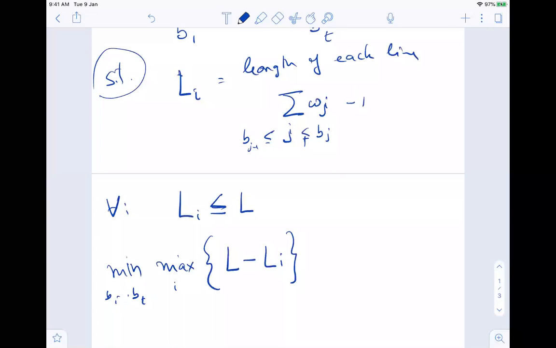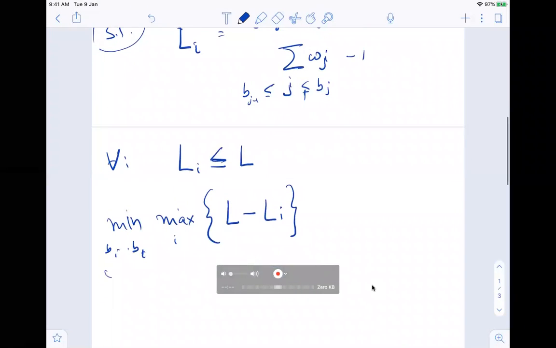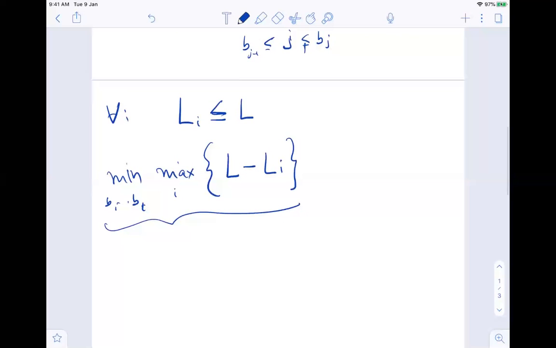But there is another way of doing it, right? And that is what they have done. Instead of having such a min-max kind of thing, let's just minimize the summation of (L minus Li) whole squared. Now that's also another quantity, right? It is exactly like the mean that you are taking, or the deviation that you are taking, like the standard deviation. So what is the other deviation? Take the absolute value and take the deviation. I forgot. You guys help me out with your statistics.